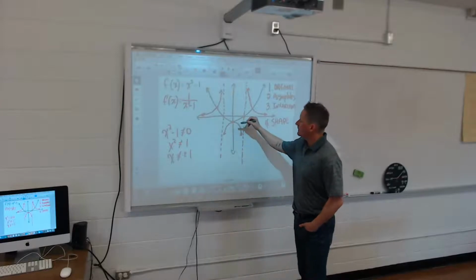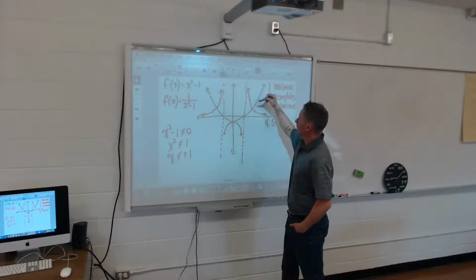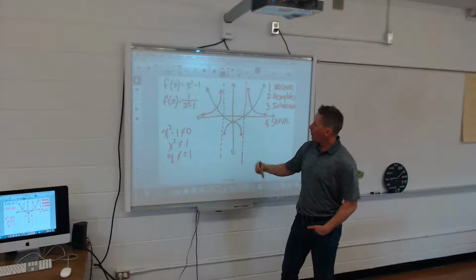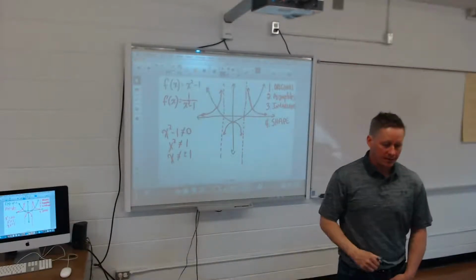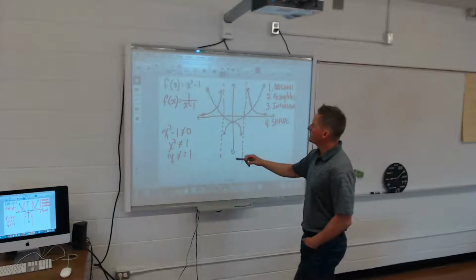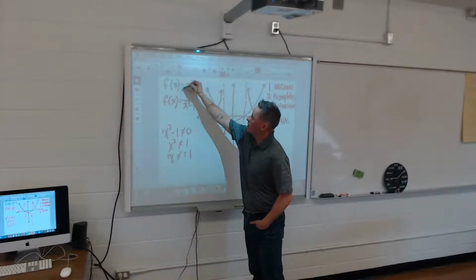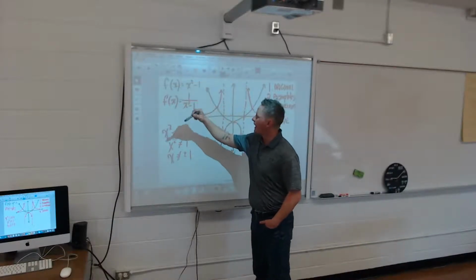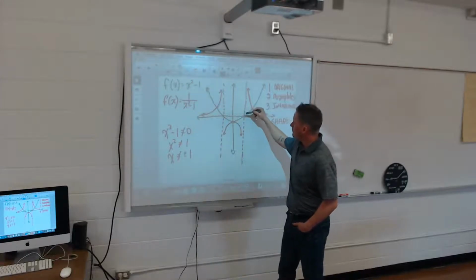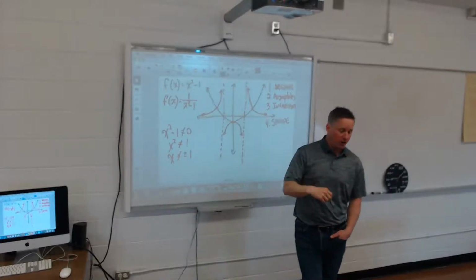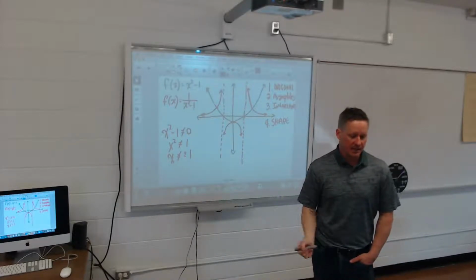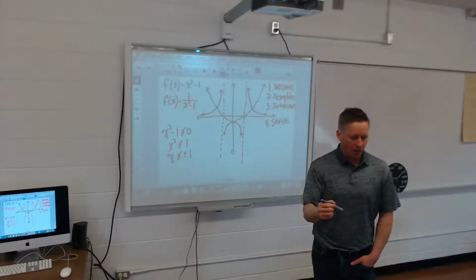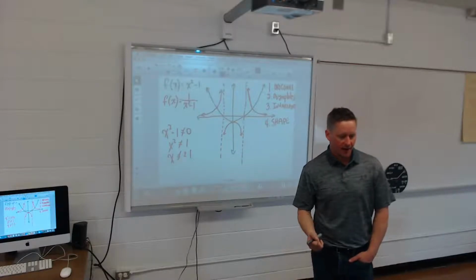Well, if I've drawn the original, this green line was my original, okay? Wherever it crosses the x-axis is when y equals 0. Well, this is what I'm doing. I'm actually taking 1 over f of x, or 1 over y. So the vertical asymptotes always occur where the original graph crosses the x-axis, because that's a 1 over 0 value and that's undefined.